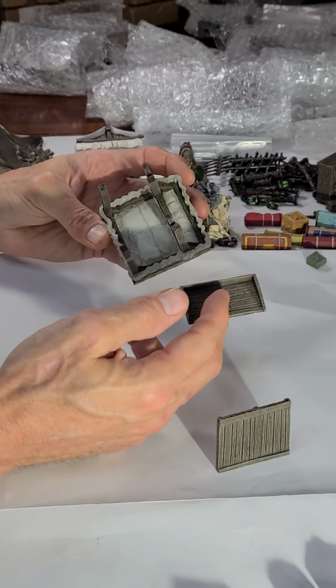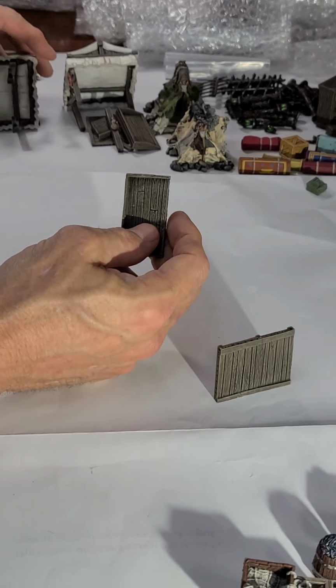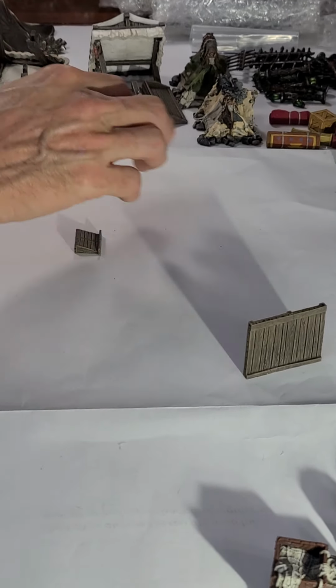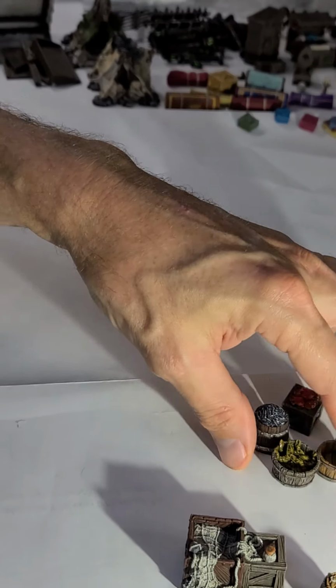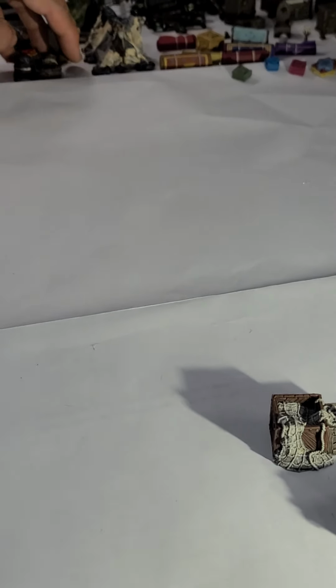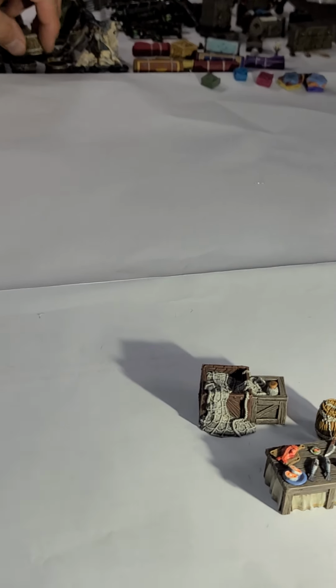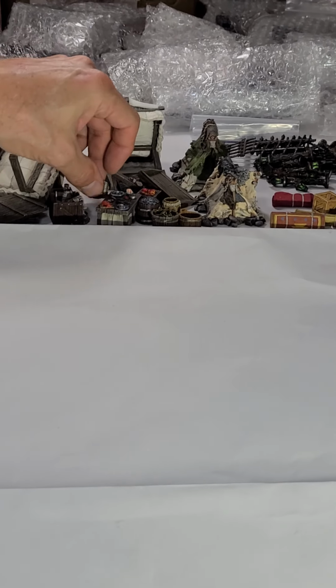Again, folks, this is just a waste. I mean, this is not even worth my money if I can't even get the thing to stand up. It's just really very aggravating, actually. What good's a stall if you can't actually have it stand up? I must be missing something. So we'll just move on. But so far, another F when it comes to the stalls. Don't buy them if this is going to be the case.